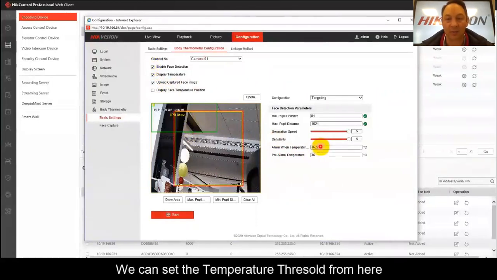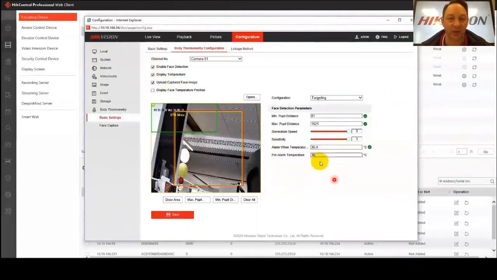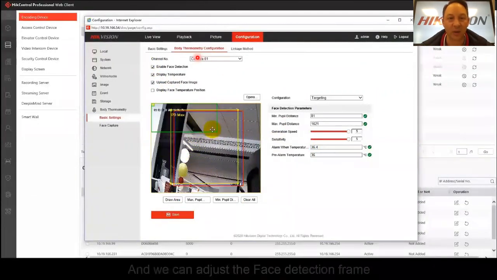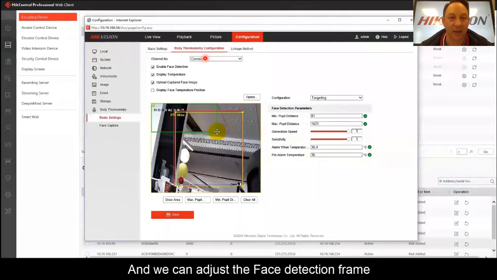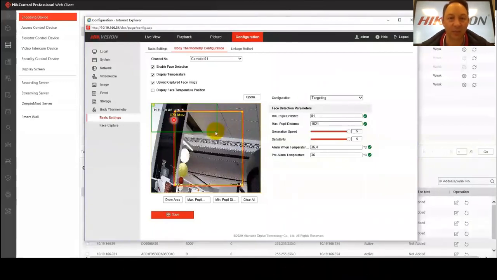Over there is your alarm temperature. So this is where you set maybe your 37.2 degrees, like I mentioned earlier, or whatever temperature threshold you want to set up. So that's your alarm temperature that's going to come through to HikCentral. Now you'll see by default, there'll be a red box in the camera view. So you can see we're busy with camera number 1, which is the optical, the color camera. Camera number 2 will be the thermal. So the red box is visible on the color camera. That basically points out what the thermal camera will see.